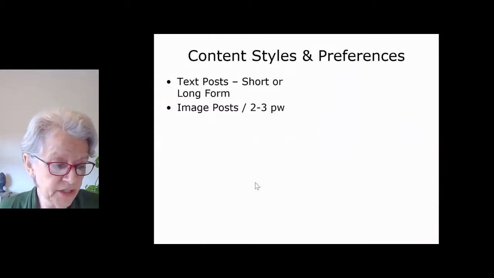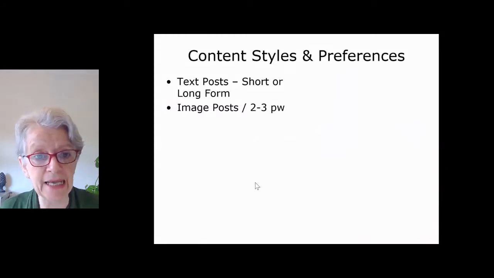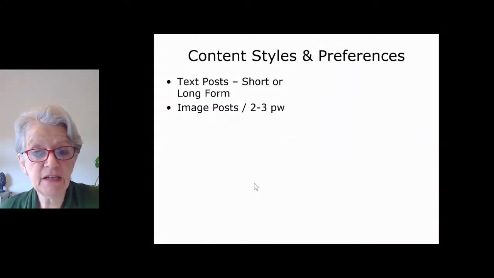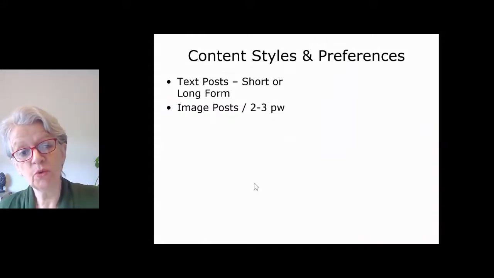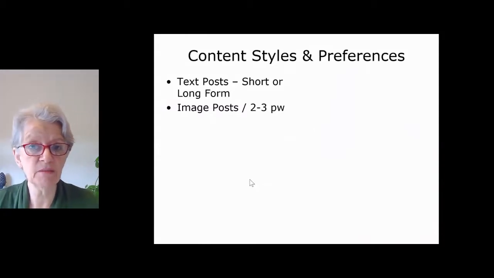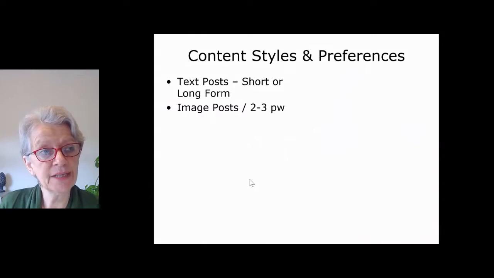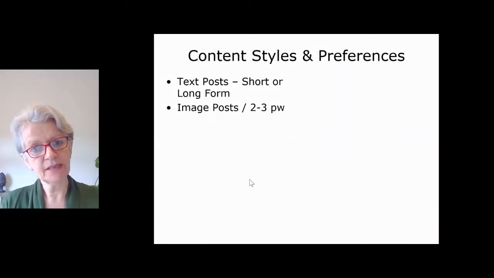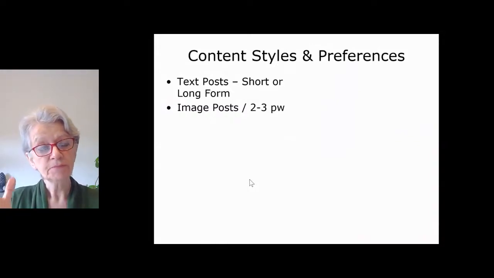Certainly, I would be looking to do no more than 20 in a month. 1 post a day is best. If you start doing 2 or more, that can actually negatively compromise the benefit. If you are doing a second post in a day, make sure that it's at least 3 hours apart from the first post.